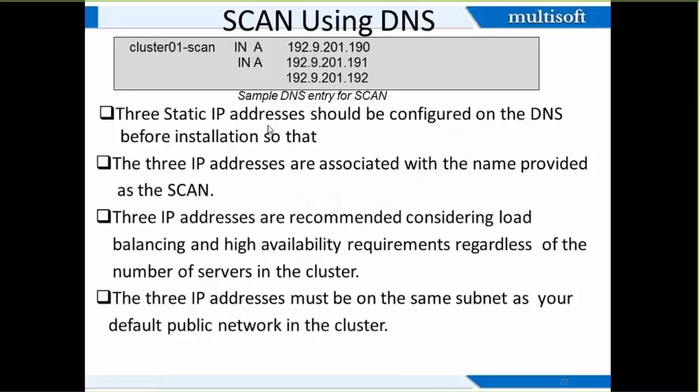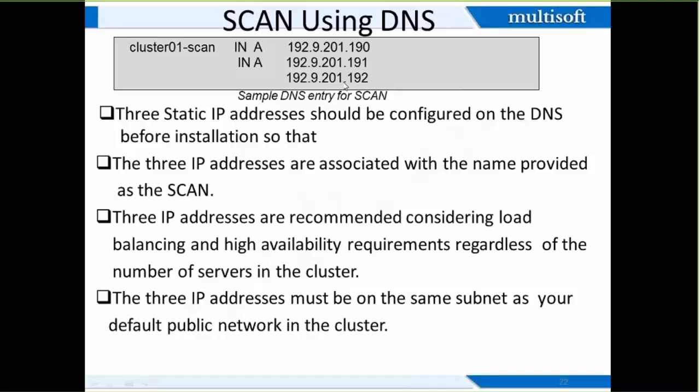Suppose there are four nodes, out of four nodes, three contain the three different IPs. In case you have a two node cluster, then one can contain two and the other can contain one IP. So whenever a user requests, that request goes to any one of the nodes where that SCAN is running.